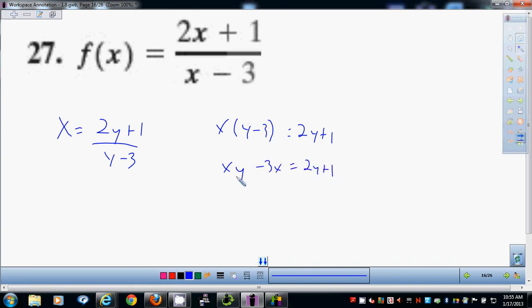Now what factors out of the left? Y. That's why we did that. Now what do you think we do? Divide by the x minus 2, and you're done. That's going to be a tricky one. I really hope you write that down, because that's always one that gives people some mental brain cramp. So it would be f inverse equals 1 plus 3x over x minus 2. Yes, that's how you denote that. F negative 1 of x.